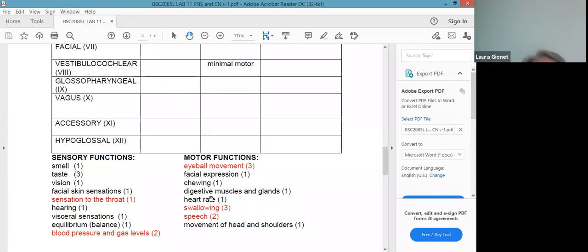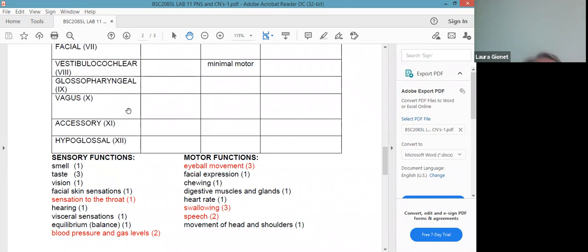The motor portion is some swallowing and some speech. It does help with swallowing. I said that it innervates what's called the stylopharyngeus muscle, which is in that same throat area, the oropharynx level with the tongue, but posteriorly, and there's a muscle there. When it contracts, it elevates that part of your throat so that you have some place for food to go when the tongue pushes up to the roof of your mouth and pushes it backwards. So it does participate in swallowing, and it does participate in speech. It has glosso, which means tongue, and pharyngeal, which is throat. So it participates in both of those things.